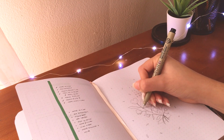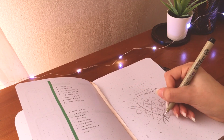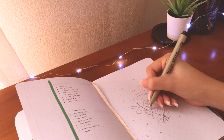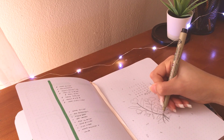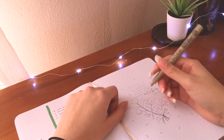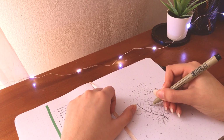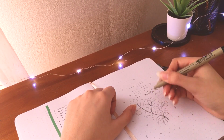So my theme for October is flowers once again. These are yellow flowers. They're kind of doodles, so it's not really a specific flower, I guess. It doesn't really have a shape, this flower, but it's fine. Anyway, I'm going in with my Micron fine liner, the 01, and I just wanted my October spreads to be very minimalistic and soft, and I didn't want to overwhelm myself with a lot of doodles or something really complicated to draw. So I picked this.